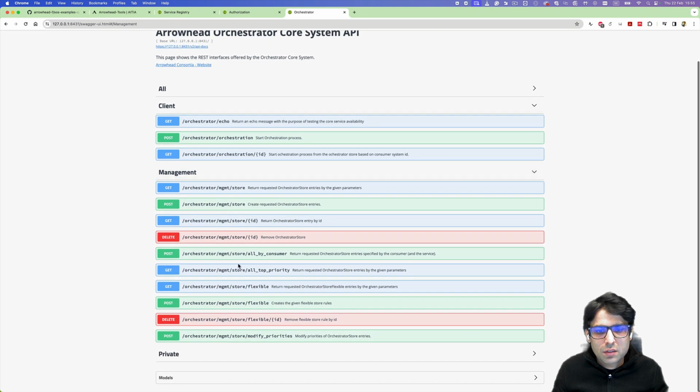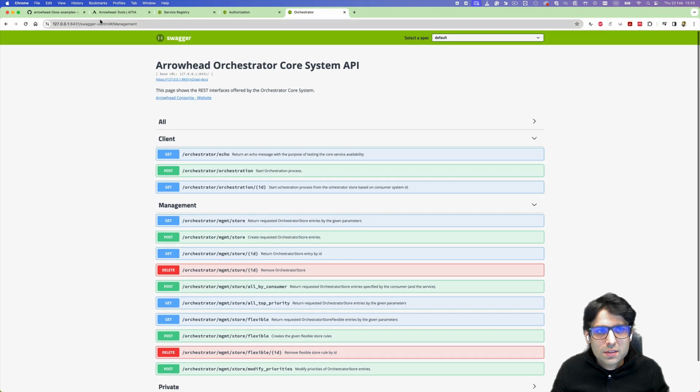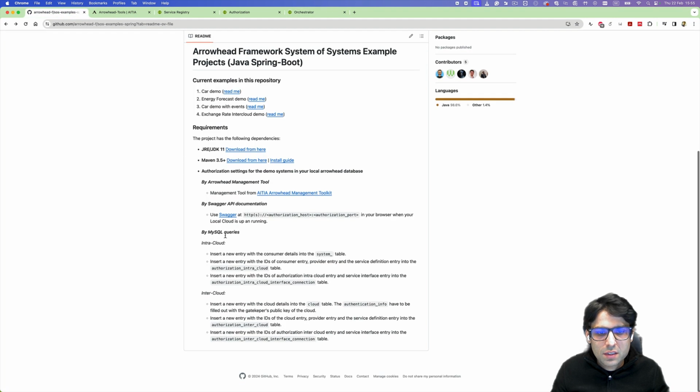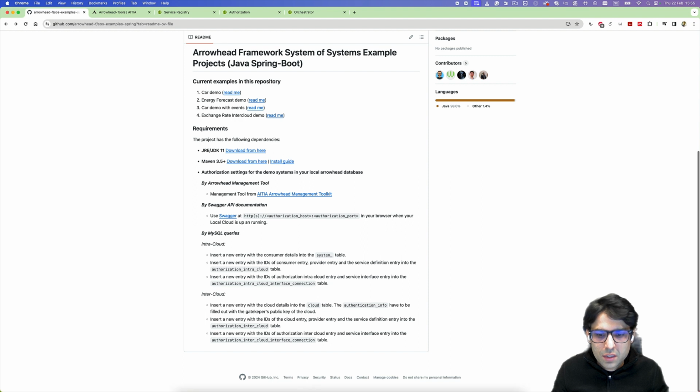So here we can do the orchestration, set up the orchestration rules for the services and the systems. So that's the second way of managing the Arrowhead local cloud. And finally, the third one is using the MySQL queries.